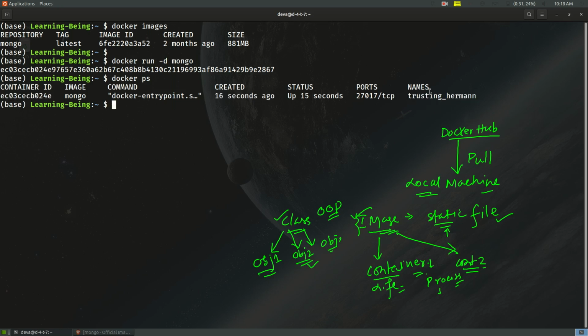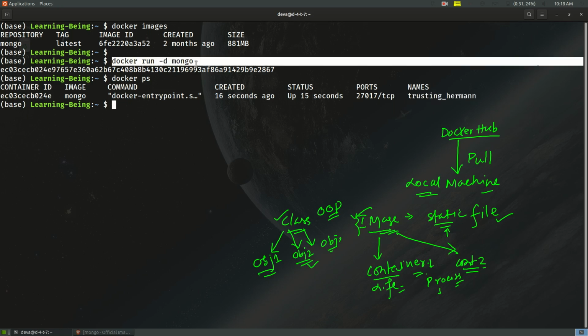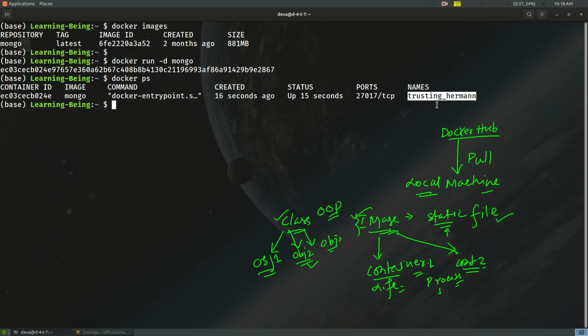Docker provides a random name like this, and the names are very interesting. The first part is some adjective, and the second part is the name of some famous person, mostly a scientist. If you do not provide any name while creating the container, it will be created with a random name.